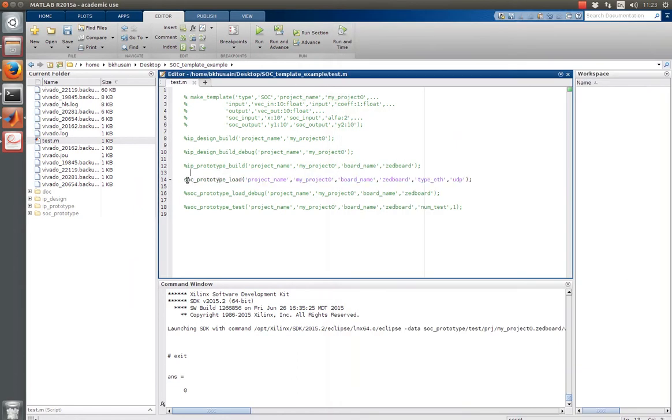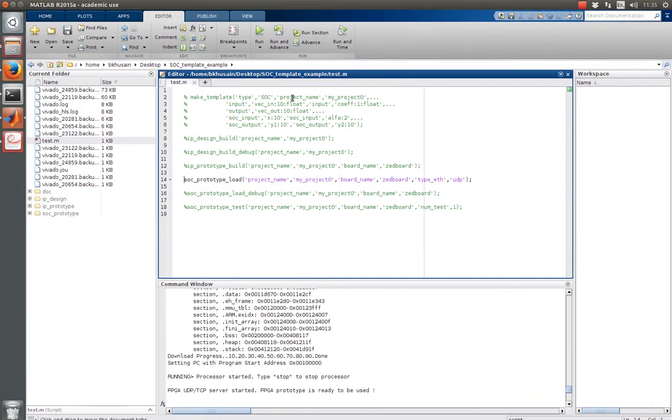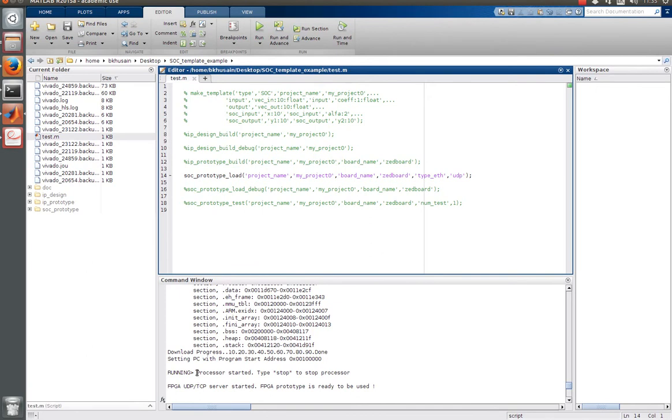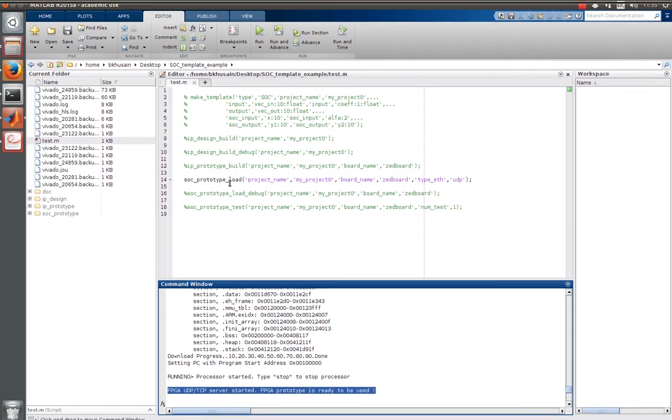So now I call SoC prototype load. Okay, SoC prototype load function has finished execution, and we can see the report saying that FPGA UDP TCP server is started and FPGA prototype is ready to be used.